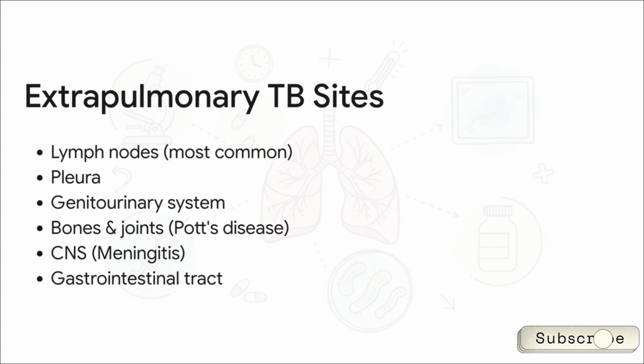Now, it is so important to remember that TB is not just a lung disease. It can get into the bloodstream and set up shop pretty much anywhere. We call this extrapulmonary TB, or EPTB. The most common spot, the lymph nodes. That's tuberculous lymphadenitis. But you always have to keep in the back of your mind that it can hit the spine, causing Pott's disease, or even the brain, leading to a deadly meningitis.